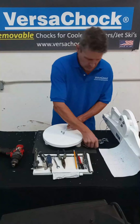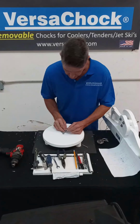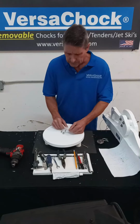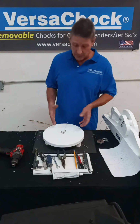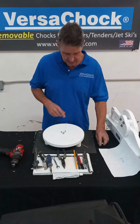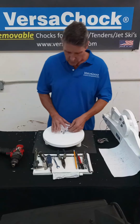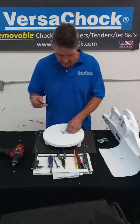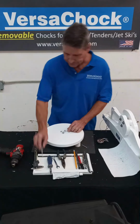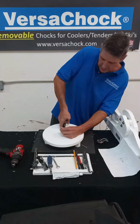It could be a little bit sloppy right now because I want to take another one of the oval head screws and get it into this hole over here. And this is going to confirm that the hole locations I drilled align up with the fastener plate, which is going to also line up with the holes on the deck plate before we go any further. So now that everything is lined up really good, we don't need this tie strap anymore. So I'm just going to reach down in the hole with my X-Acto knife here, and I'm just going to cut that. And then we can take a pair of pliers and we're just going to surgically remove it.